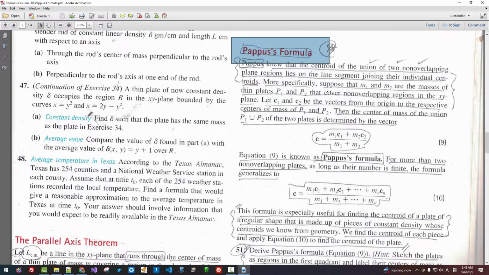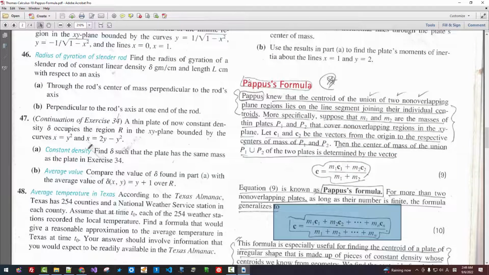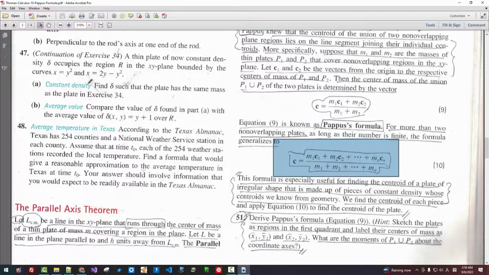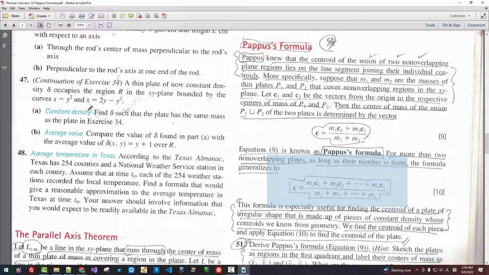In this episode, I will explain how to derive this formula or a more generalized formula. This book says it is Pappus formula, but when I googled, I could not find such a term as Pappus formula. Instead, in some other math book I found additivity of pulsed moments. So I titled this video Additivity of Pulsed Moments. With this formula, we can solve this problem and many more problems very easily. By deriving this formula, you can learn something that is not explained in your math book or physics book.